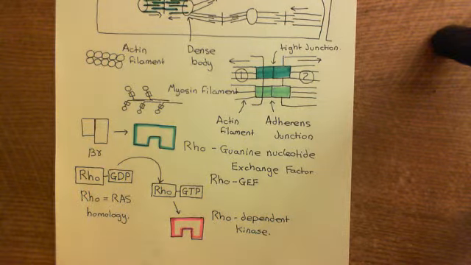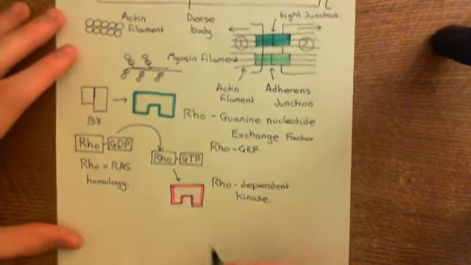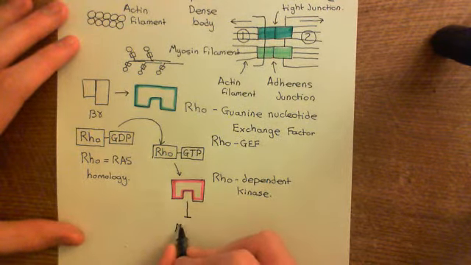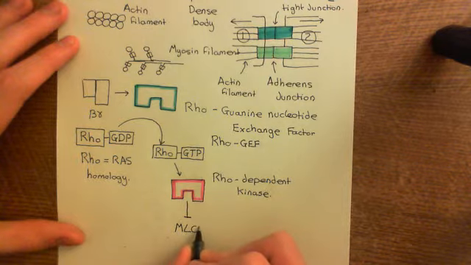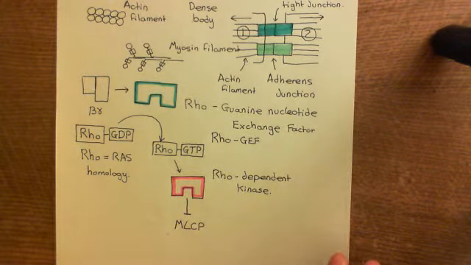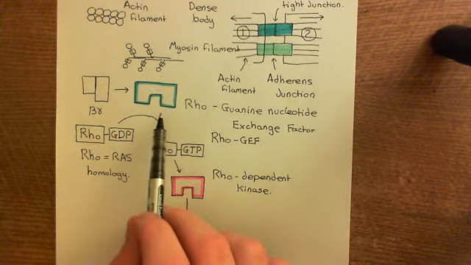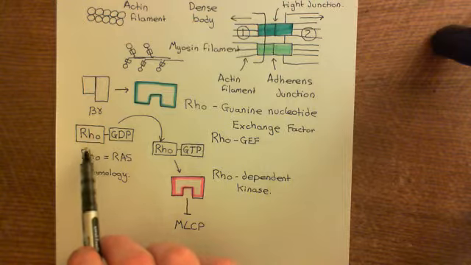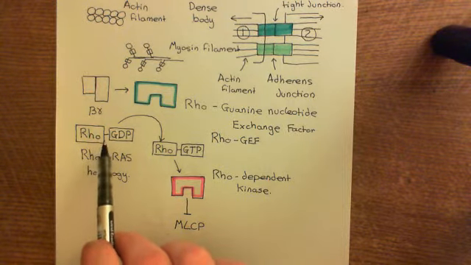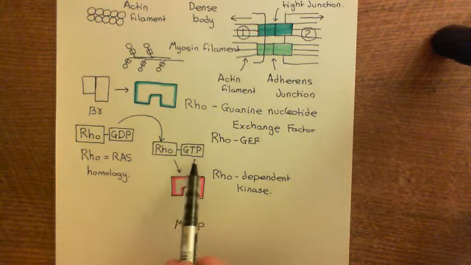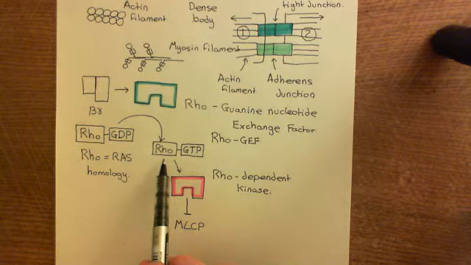Okay, and it's now going to phosphorylate and inactivate myosin light chain phosphatase. Okay, so this is how you inactivate the myosin light chain phosphatase enzymes within the cytoplasm of the type 1 activated endothelial cell. So the beta-gamma subunit activates this Rho guanine nucleotide exchange factor, which then activates this G protein, Rho, which stands for RAS homology, by breaking the guanosine diphosphate that Rho has bound to it off, and binding a guanosine triphosphate instead onto that Rho G protein.